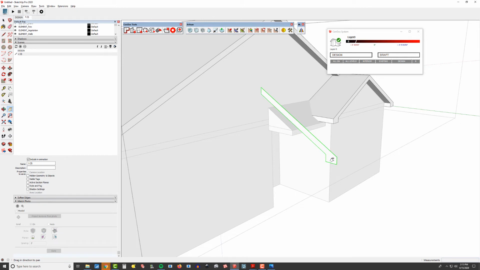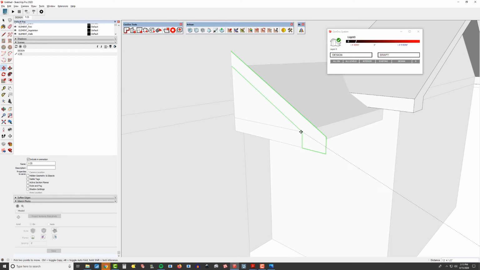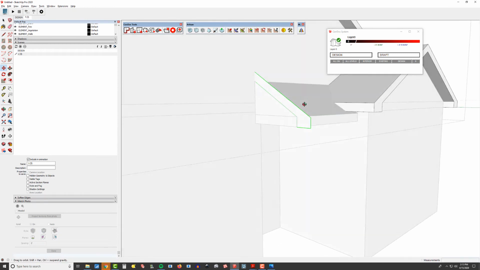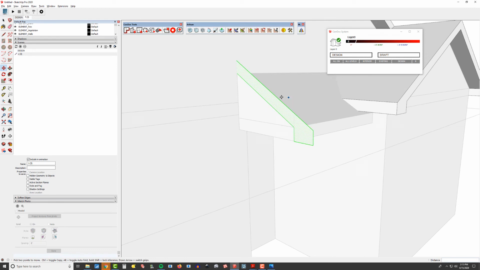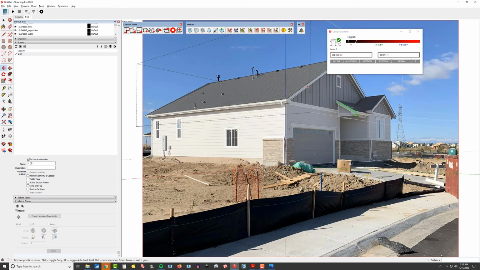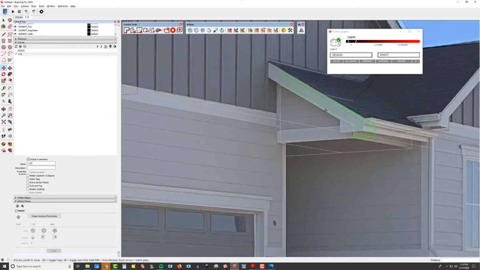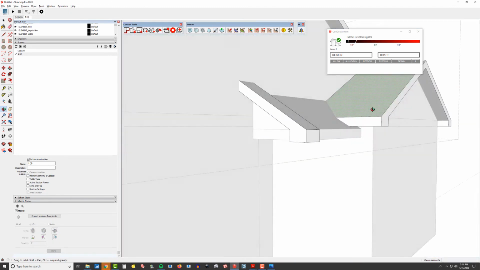Reverse my faces, and then place this, that goes right there, I think. So yeah, I think that makes sense. So let's go back to our match photo. If I were to pull this out, it looks like 14 kind of gets us where we're supposed to be. So I'll just type 14, and we'll ride with that.